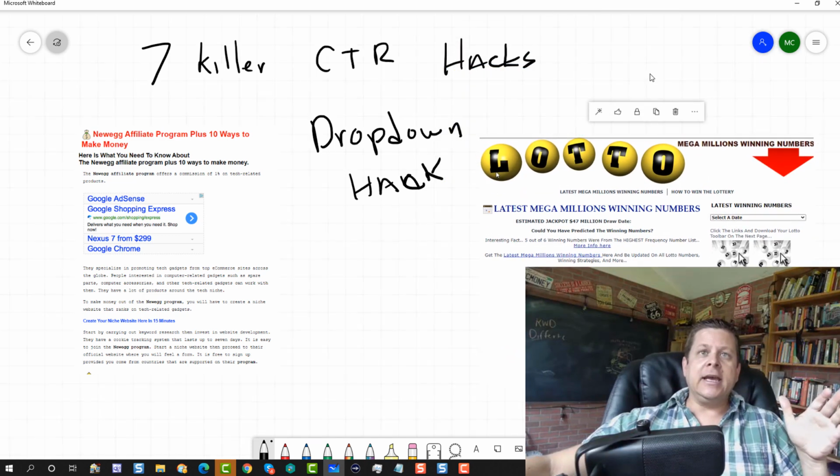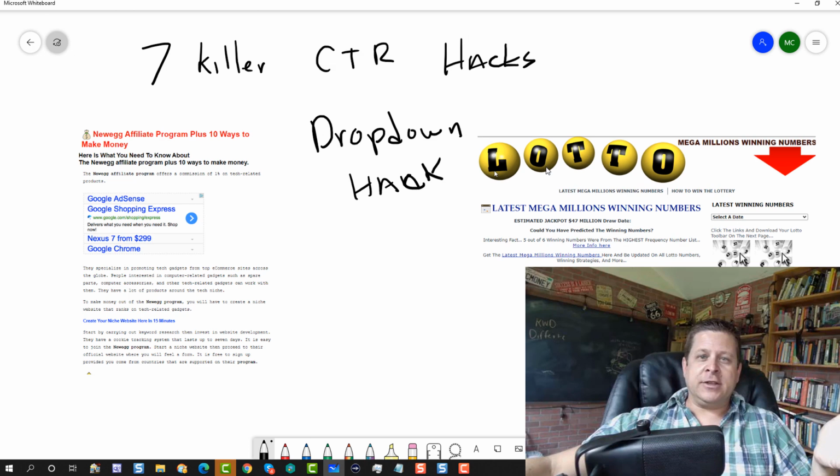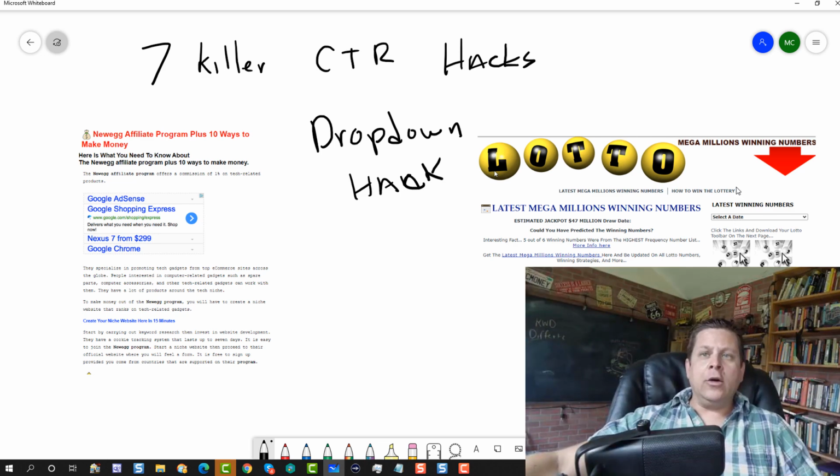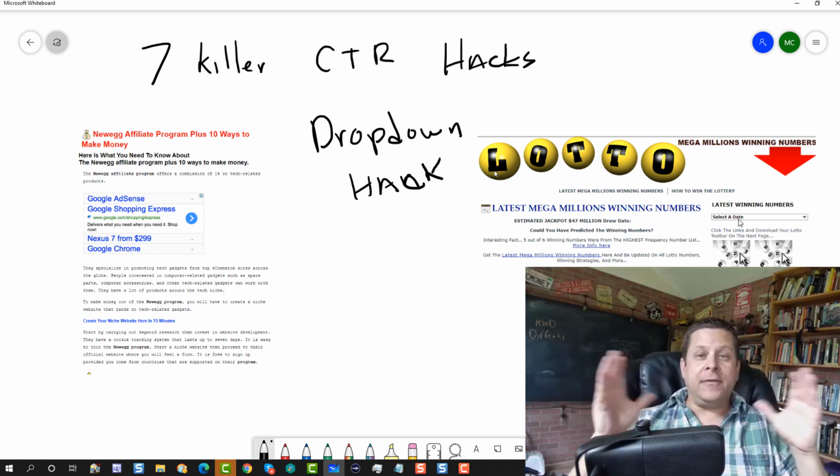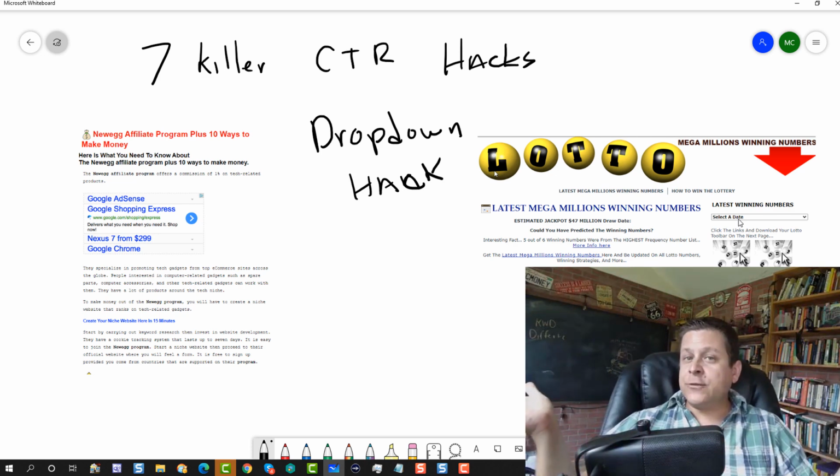And what I did is instead of just having information about the lottery and saying download the toolbar or whatever, I actually had something here where they could choose from a drop-down menu the date that they're looking for the lottery numbers for. So it'd be like, oh, hey, on January 5th, here were the top numbers or whatever. Now, what I noticed from this site is that 99% of the people who visited this site actually clicked on the drop-down box. Now, again, think about the magnitude because you could use this for anything.